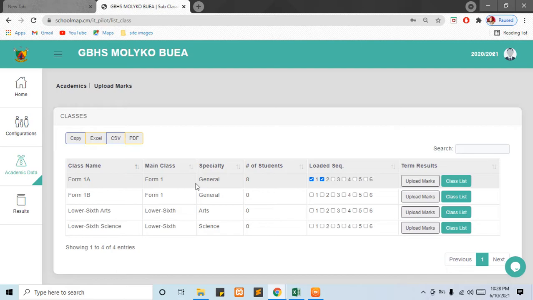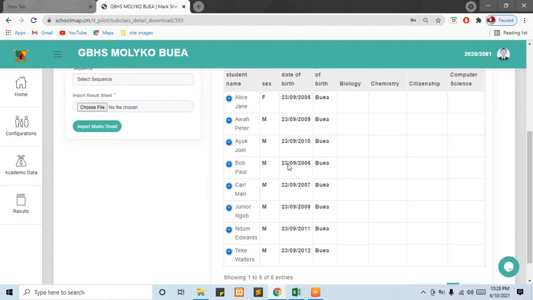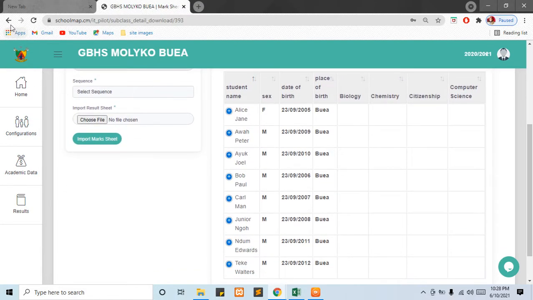So now we're going to upload marks for Form 1A third sequence. To upload students' marks, the first thing we do is click on this upload marks button right here. And what we do next, I think let's work with Form 1B, since we already have data in Form 1A.